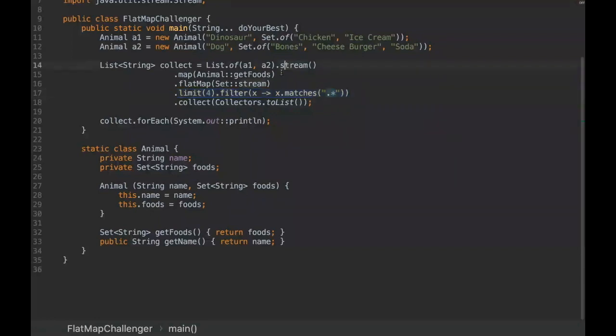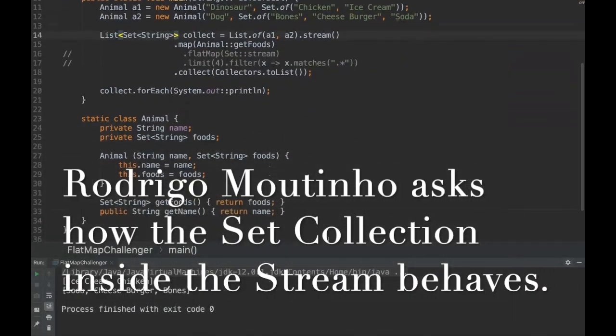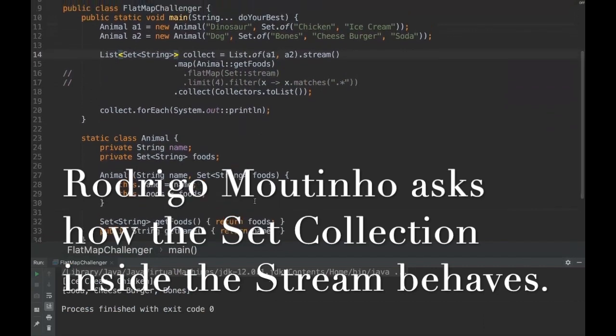So you can see here that at first we mapped our stream to get foods, which gives us access to this set of strings. And then once we use the flatMap, we just say, okay, so I have the set of foods, but I want to go into the stream of these foods, of the set of foods. And then I want to manipulate as I wish. So the flatMap gives us this possibility of manipulating an array that is inside an instance, and then gives us a lot of possibilities. Yeah, very good question, Rodrigo. You got me on this question.